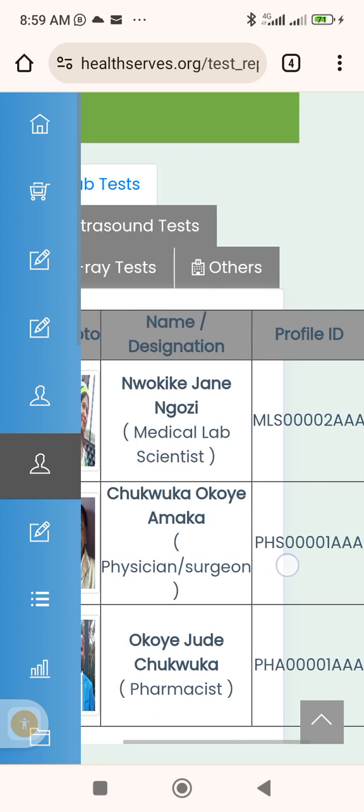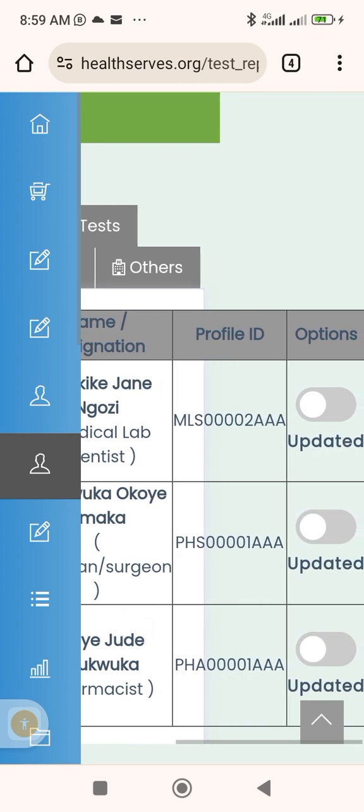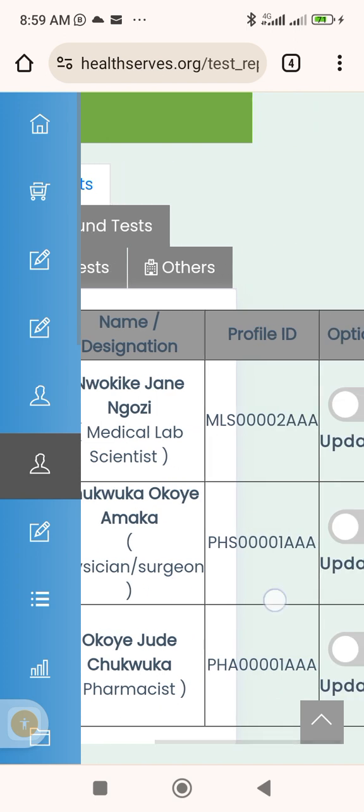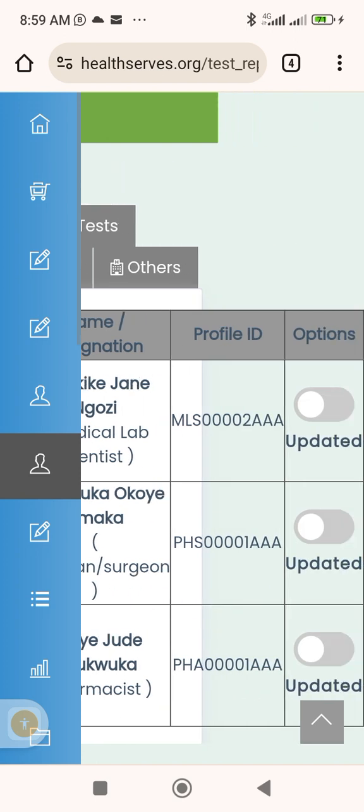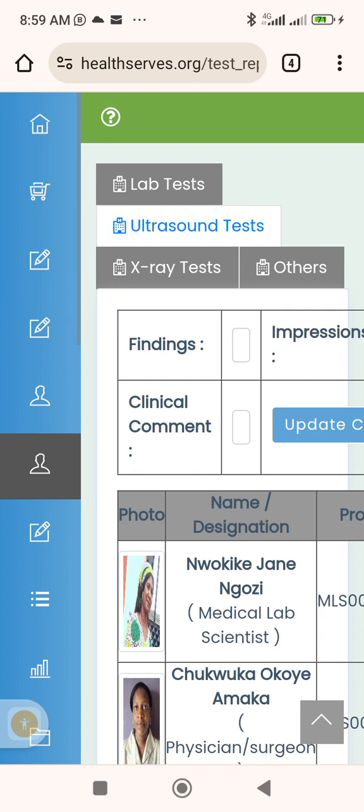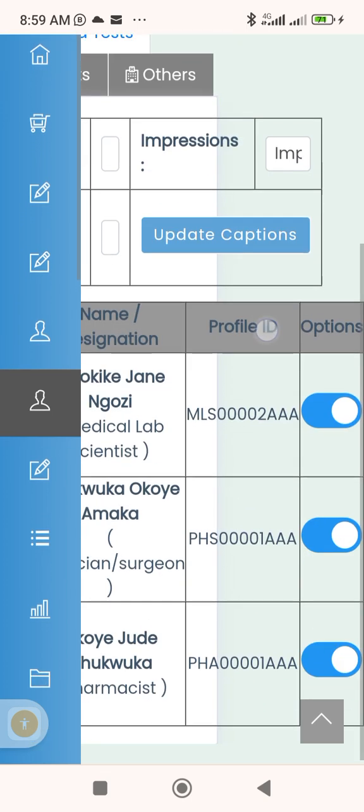So let me do that before you right now. These are all the staff who have been enrolled using the previous process we just finished. I want to give them access to run lab tests. You can see this is lab test. If you offer ultrasound service, you also repeat the same process here.